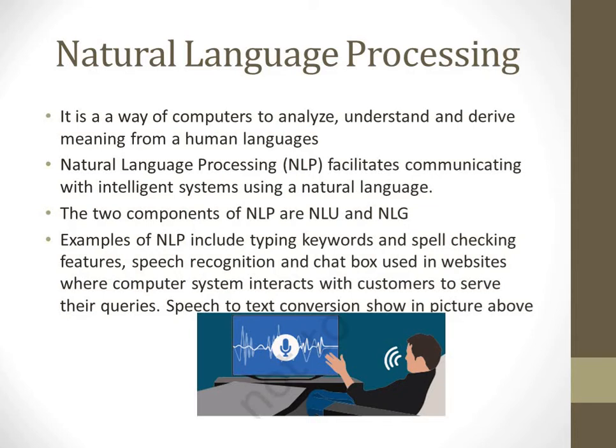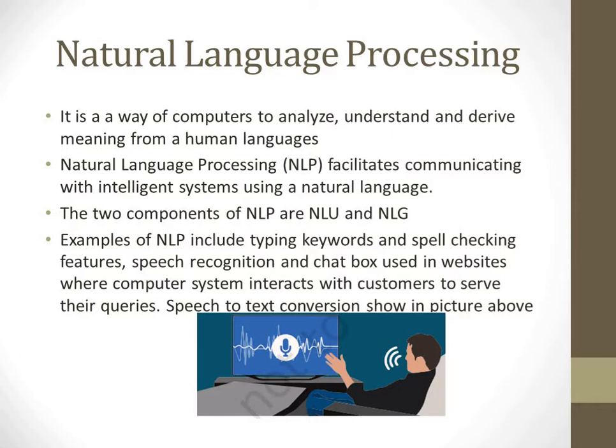Next is NLP, also called natural language processing. It is basically a way so that computers can actually analyze and understand and derive meanings from a human language. It also helps facilitate communication with intelligent systems using a natural language. Now, there are two components of NLP, NLU and NLG.